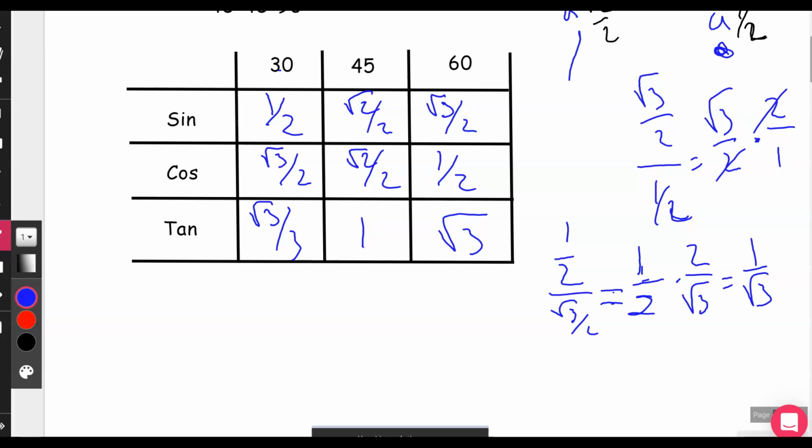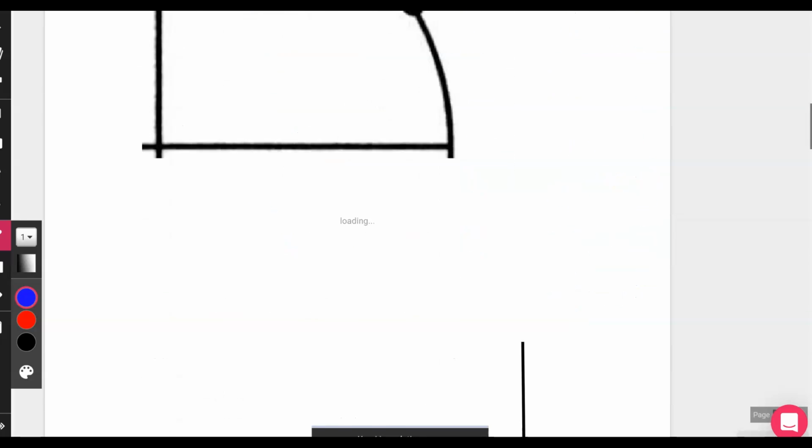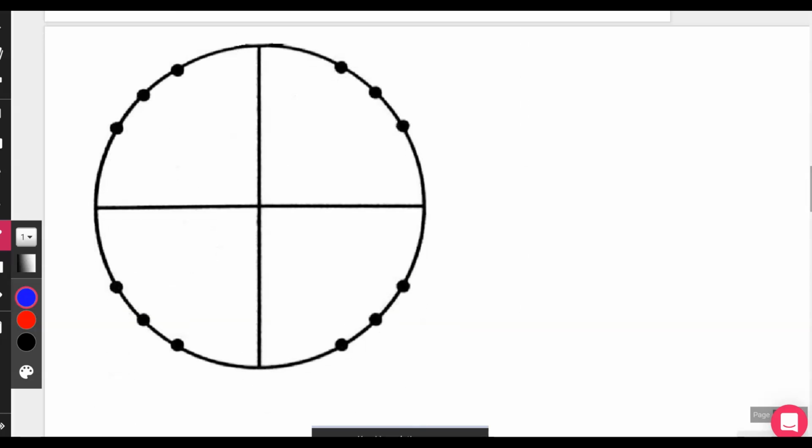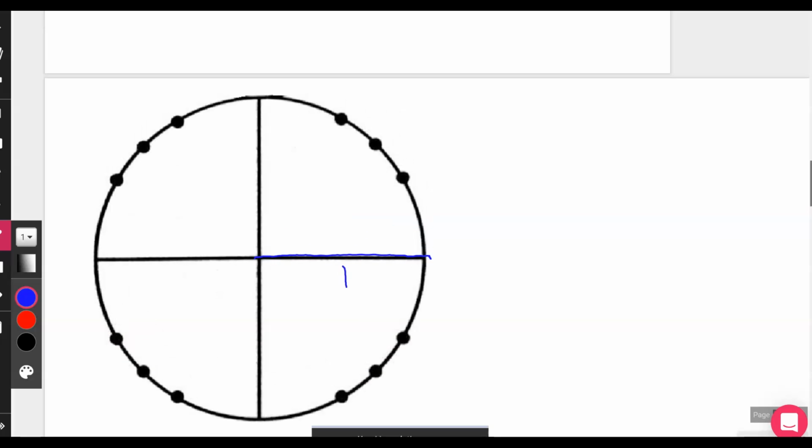And we're going to do something here. What we're going to look at is what's called a unit circle. Okay, a unit circle is, I'm going to scroll down here, this thing. It is a circle that has a radius of 1. So this distance here is 1. Okay, so the radius is 1. I only want to take a look at this quadrant here for right now. Okay, so that's all I'm looking at.